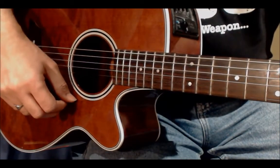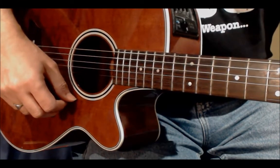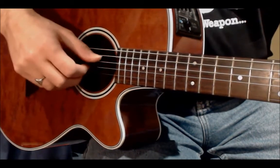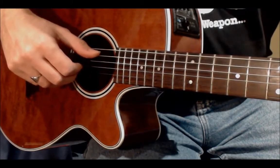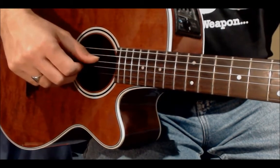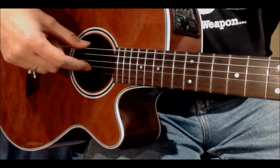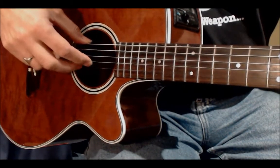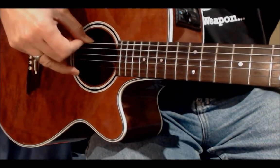Okay, this is pattern one. There are three chords being used: D major, C major, and G major. The reason I've picked those chords is because they each have a different bass note — D major has the bass note on the fourth string, C major has it on the fifth string, and G major has it on the sixth string. So the thumb looks after the fourth, fifth, and sixth strings, and we've got a finger each for the other three: first finger looks after the third string, second finger the second string, and third finger the first string.